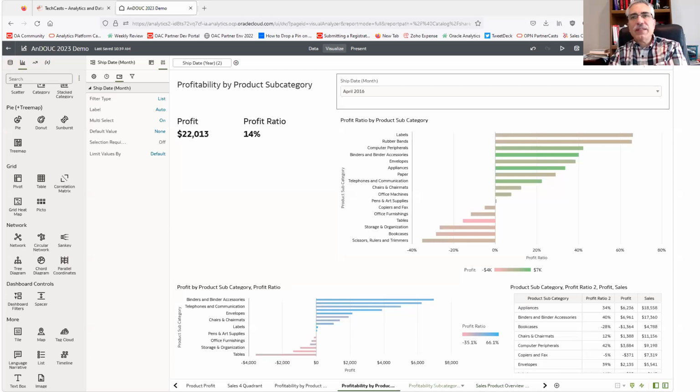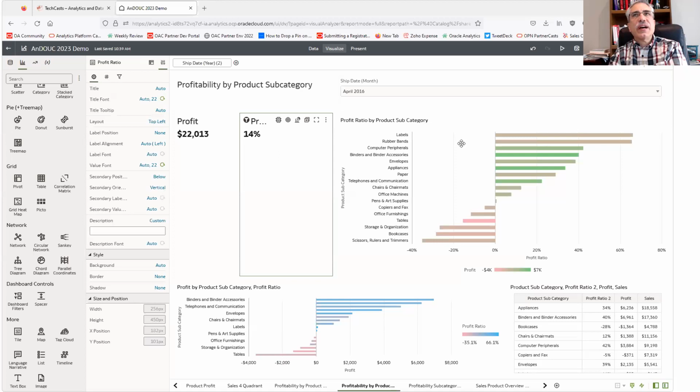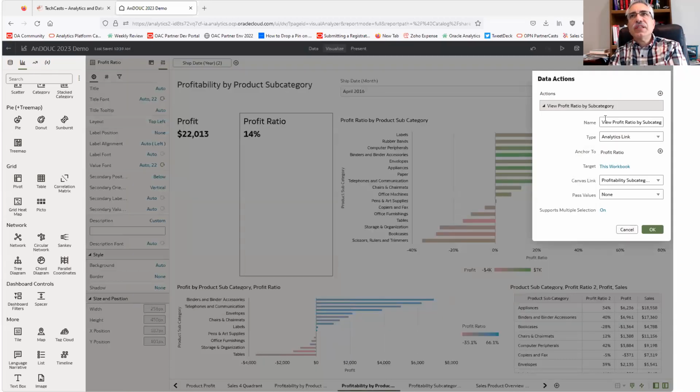If I look at the profit ratio, I've done something else where there's now a data action. And if I look at my list of data actions for profit ratio, I now have an analytics link where, when I click on this, it's going to go to profitability subcategory, a different canvas.